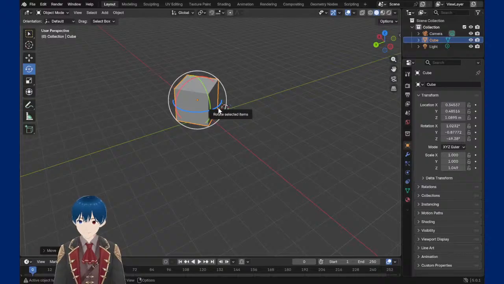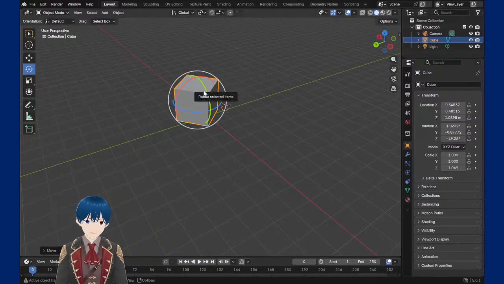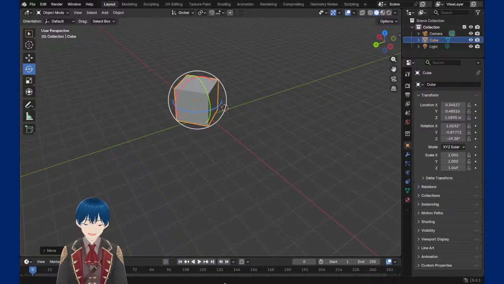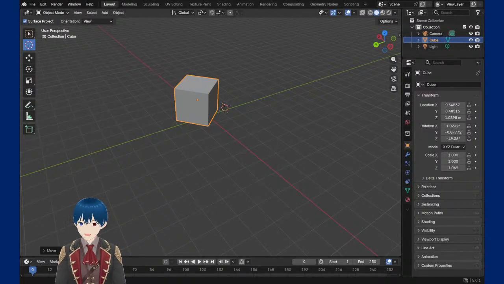Is there a way to just restart back to where we just had the box in a normal layout? Okay. Let's see what we can do. Go back to this.